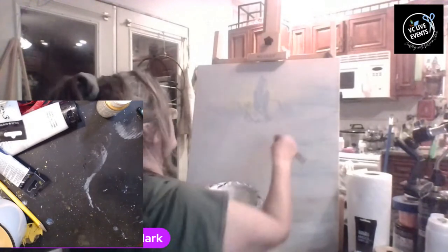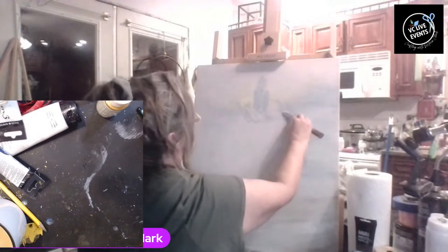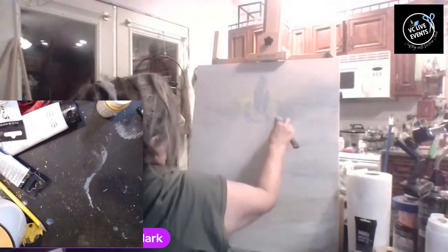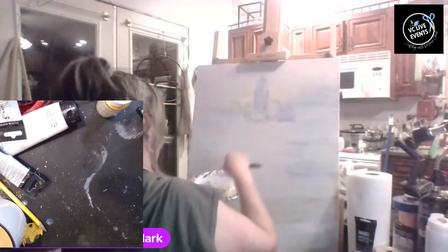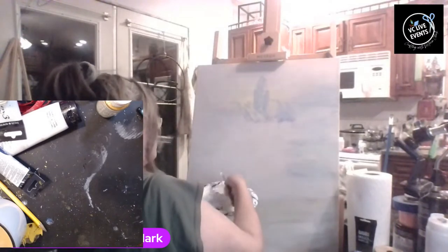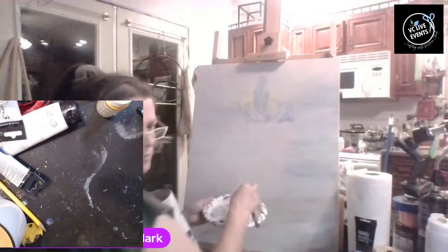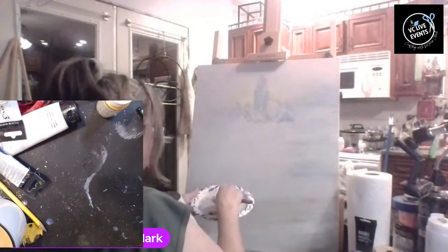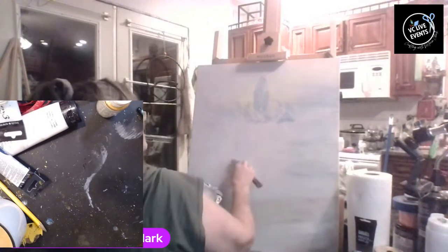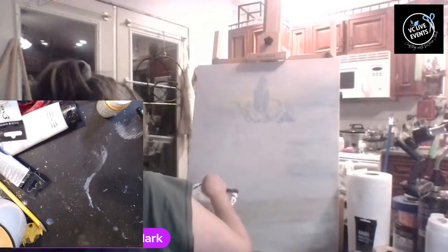I don't know why they always make these dormers come in two different directions. It makes it interesting. But for whatever reason that they do it, they do. So we'll get it in there. And that's going to come down. Here's the other backboard. Oh, that got a lot of blue in it.